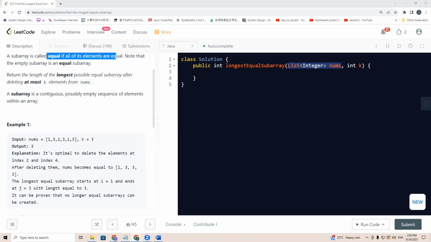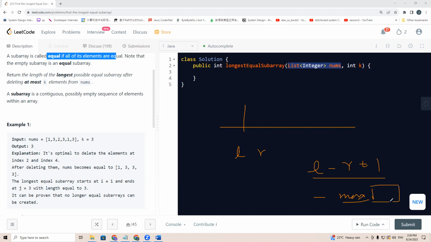So we're still thinking about the sliding window, left and right. As long as we have right minus left plus 1, the window size, we count the maximal frequency in these numbers, right?